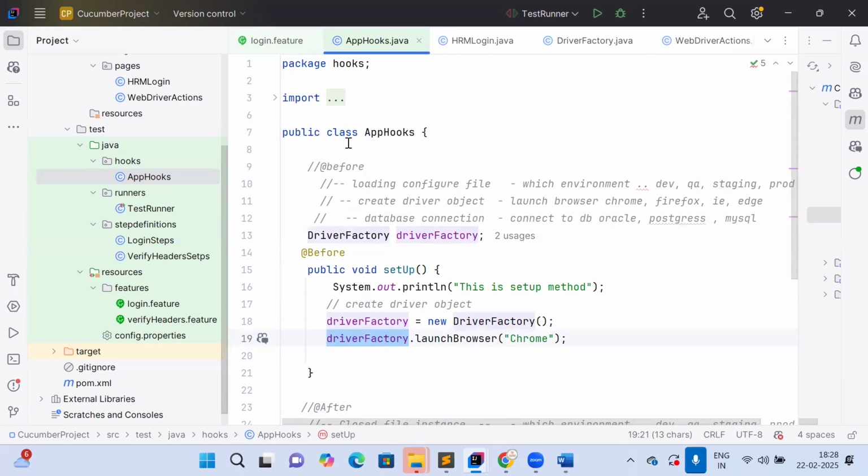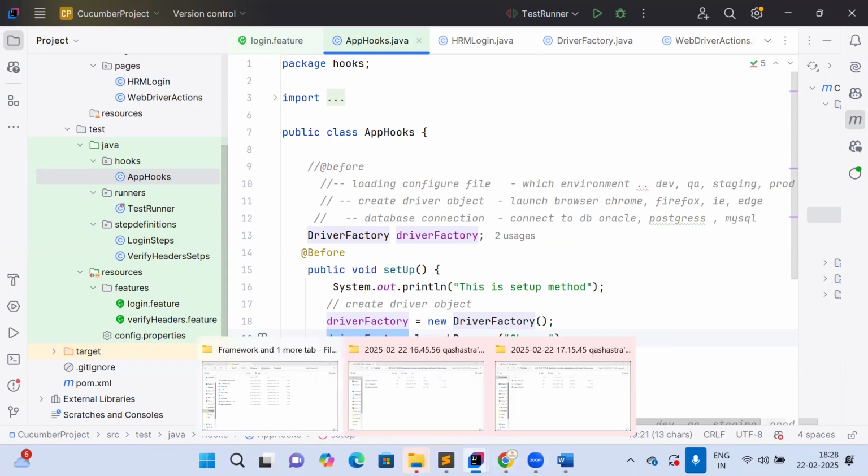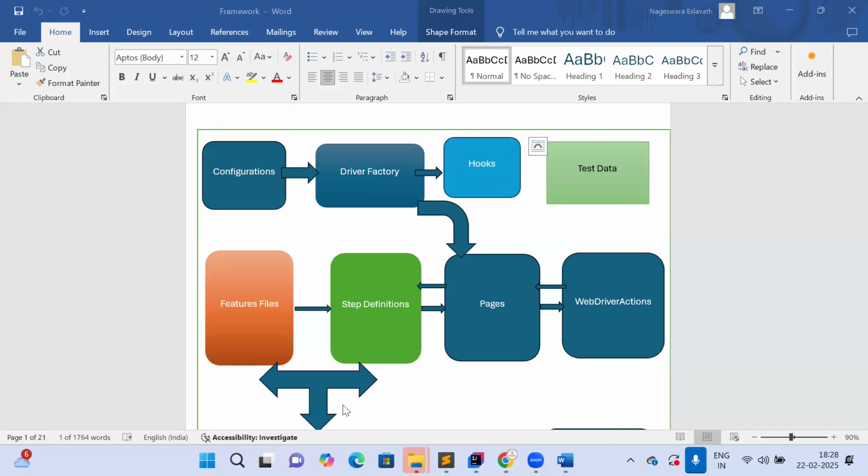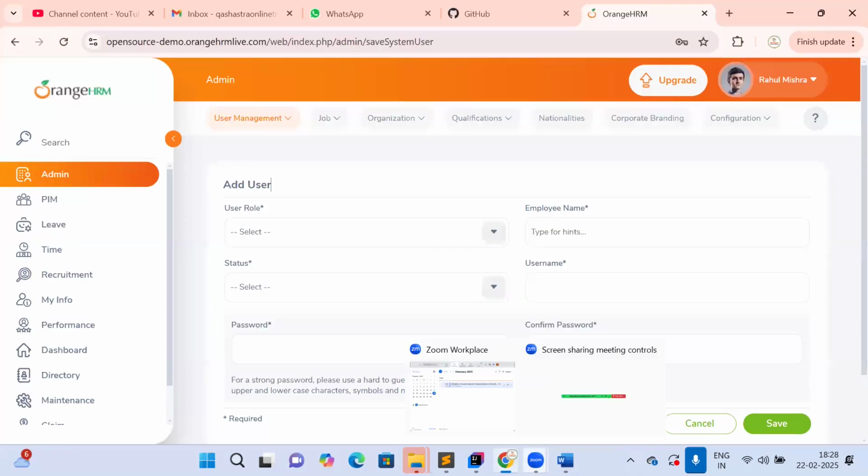Clear? So this is the hook integration. Sir, I have a doubt. Actually, we are using synchronization and the thread local for driver reference. So why can't we send it from a child class through a constructor? Will there be any difference? Yeah, we are passing that. That will come. I will show you that as well.